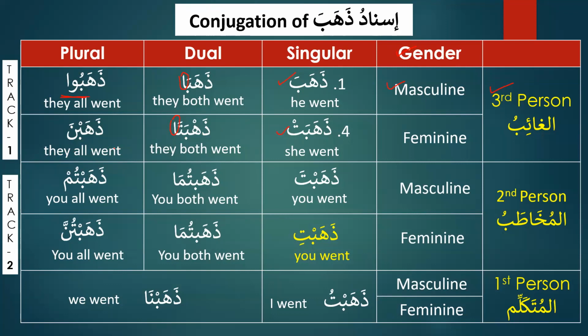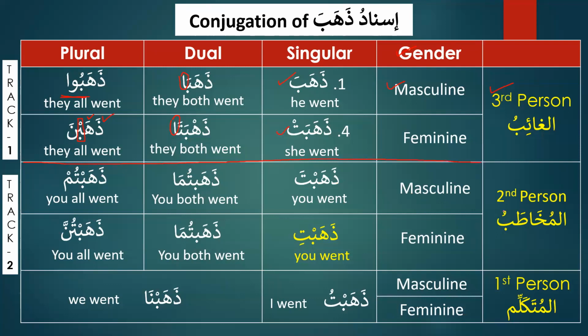Did you notice the change that has taken place over here? Yes, anyone? The third letter has become sakin. So the first two letters are mutaharrik: dal has fatha and ha has fatha, but when we reach the third letter of the conjugation, it becomes sakin. And that is how it will continue to the last form of the verb. So it will be dhahabna, and then we continue from here. And then we move on to the second person. So this is our first person completed over here.